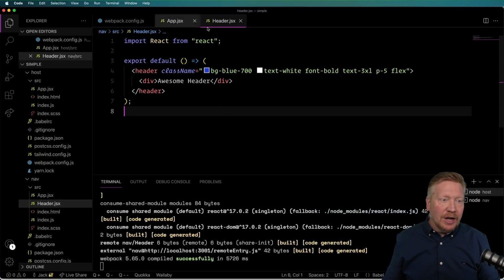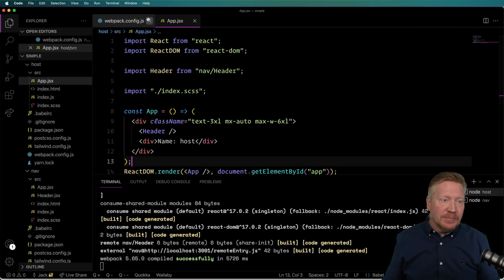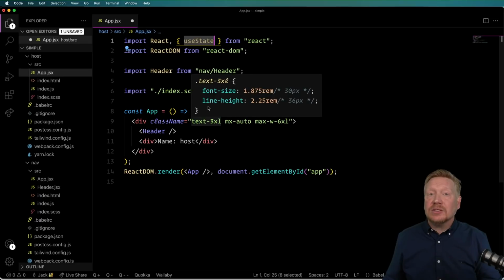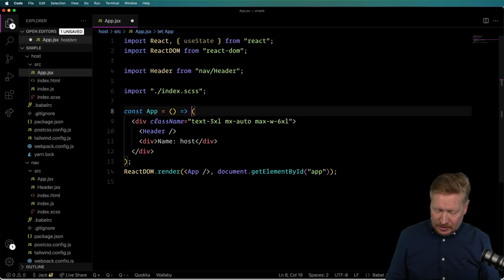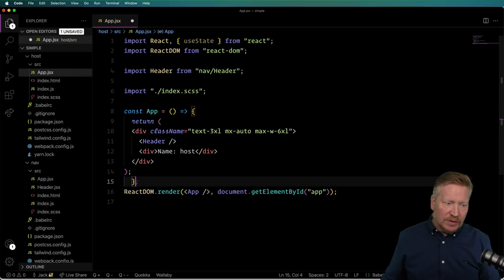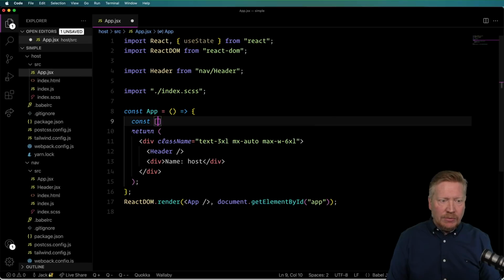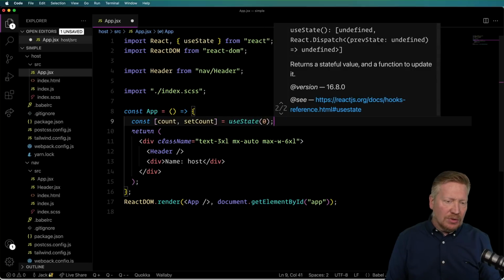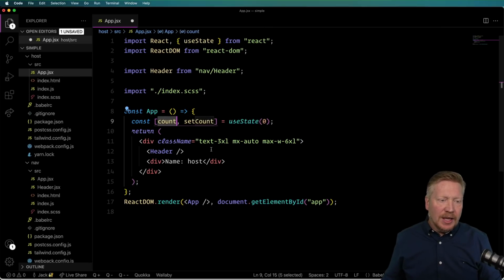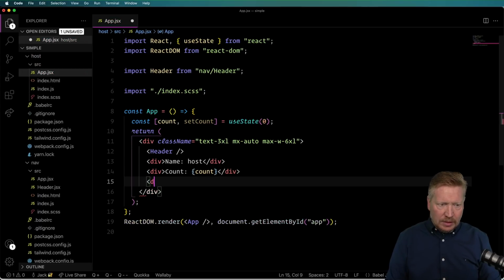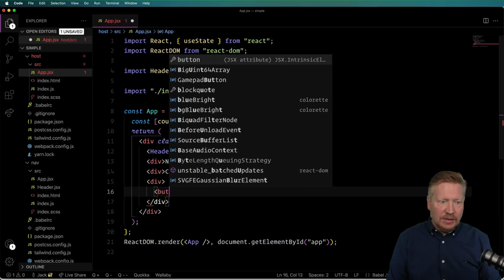So here we are on our app.jsx. And I'm just going to go and get some useState, and we're going to do some prop drilling, because that's the easiest way to share a state. And it's a good fundamental place to start. So I will make this a returnable function, and I will go and create a count and a setCount from useState. And we'll just start off with 0, as you do. And I'll just put in here the count of items. Count is count. Cool. And a div there.